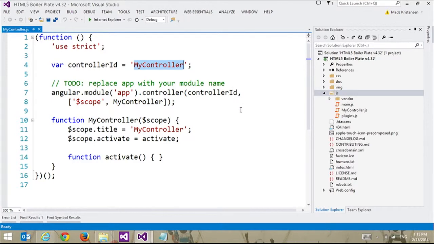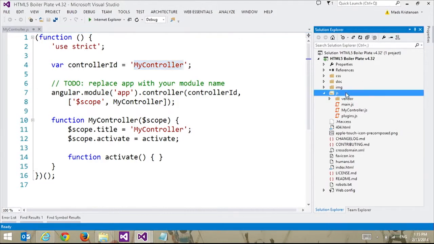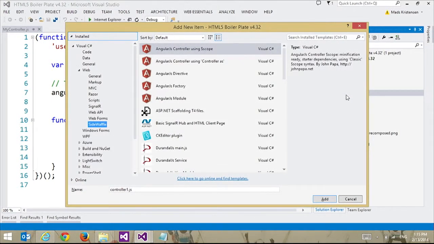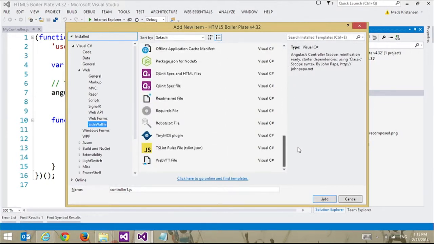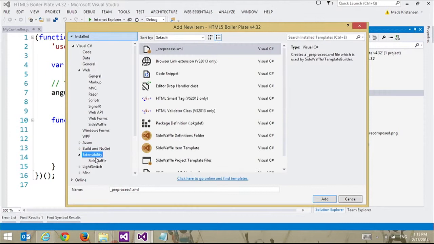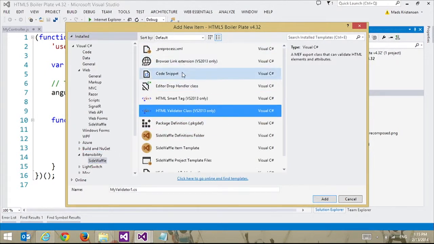So that was the item template, and there are a lot of item templates. They're not at all web specific, but there's a lot of web stuff because Sayed and I work on the Visual Studio web team. But you can see the list is pretty long, and there's a lot of good stuff, and this is just for web. Again, we have some for TypeScript and for other scenarios as well. If you build Visual Studio extensions, you'll see that there's quite a lot of different things here too.